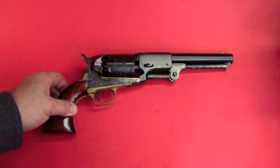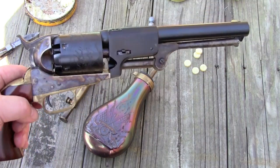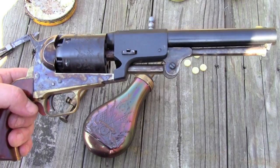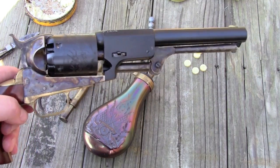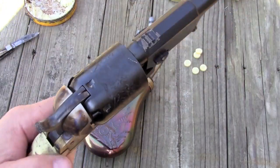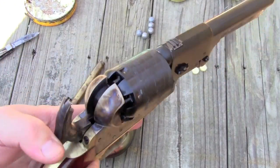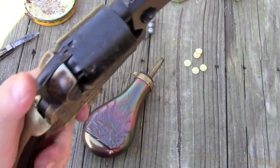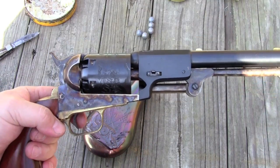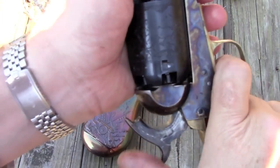Usually they carried them in saddle holsters. So we're going to take you through the procedure for loading and firing these and take it to the range and see what it'll do. The Third Model Dragoon is the first .44-40 — it took 40 grains of black powder and a .44 caliber ball as its load. It was a very powerful, massive gun. Before 1860, with the improvements in steel, a gun like this was the only way to contain the heavy pressures of these .44 caliber loads. So let's load it up.